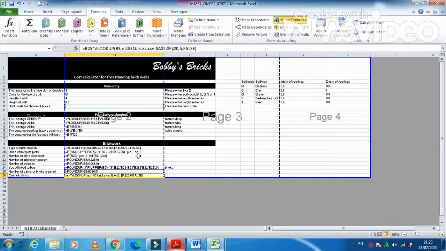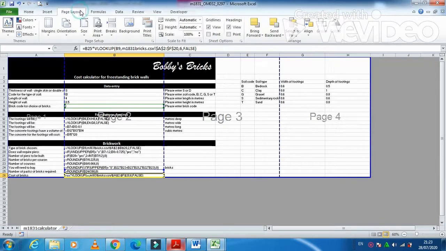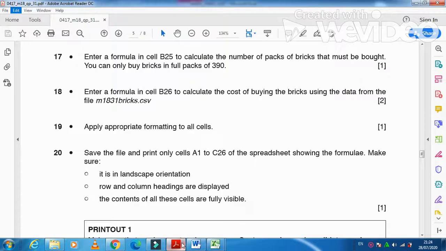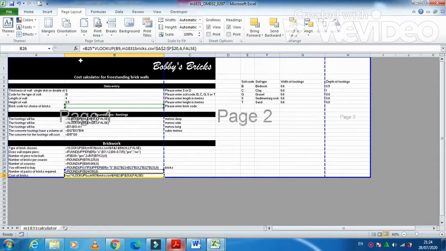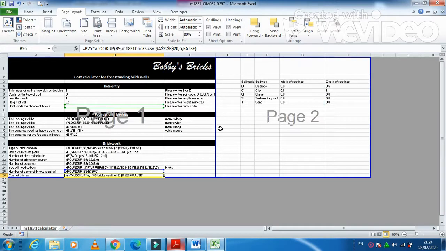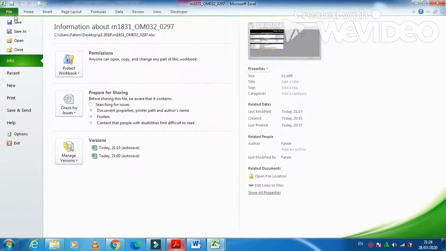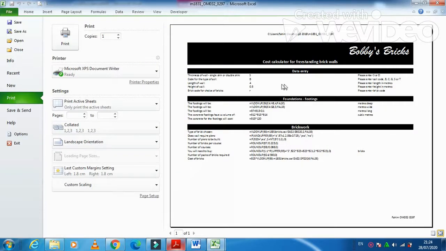But as they mention here, page orientation is landscape. So if you change the page orientation to landscape, maybe you will get some opportunity here. For example, I just bring this here. So A1 till C26. I don't need this one, and just click on File, and then when you click on print, it prints only from A1 till C26.